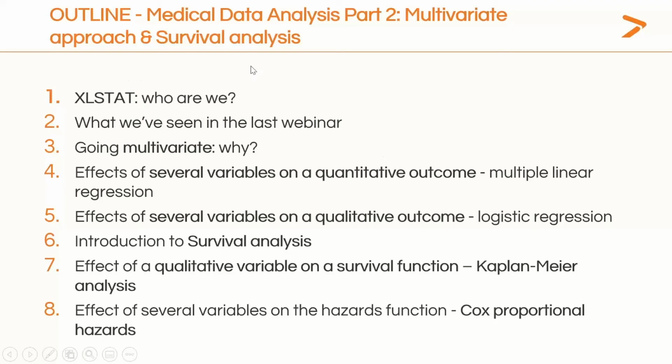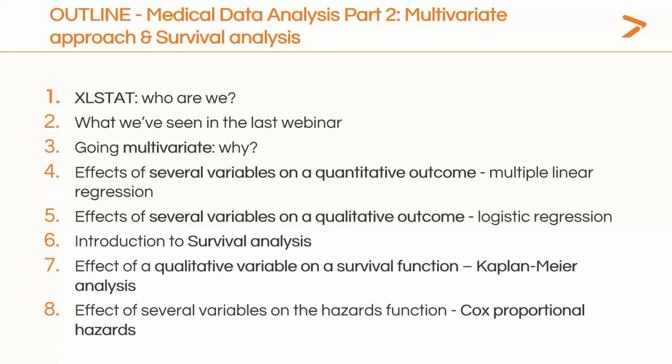I'm going to first start by saying who we are, what we've seen in the last webinar yesterday. Yesterday, we've seen methods that are simply univariate. We've investigated, for instance, the effect of one single risk factor or one single independent variable on one single dependent variable, such as, for instance, the effect of treatment administration, drug versus control, on recovery or on systolic blood pressure, for instance. So this was the effect of just one single independent variable.